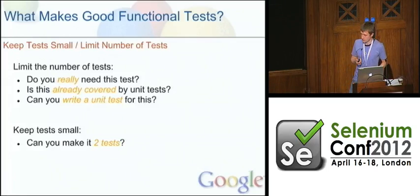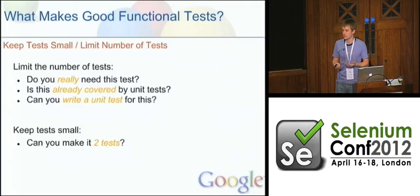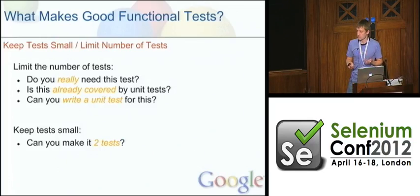Although we need to limit the number, we're also going to try to keep them small. If we want to test two paths through an application, we make that two tests. If tests are independent and can run in parallel, that addresses any performance concern. An extreme example: I worked on a big Google front end where every test started by logging in — loading the homepage, clicking sign in, redirecting to a login server, entering username and password, hitting sign in, redirecting back, and then the test starts. With 200 tests, we're testing sign-in 200 times. Instead we pulled out one test for the login flow, and for all other tests we wrote code that automatically generates an auth cookie and sets it in WebDriver with the set cookie command. Not only did it make tests considerably faster, it also made them simpler and easier to read.